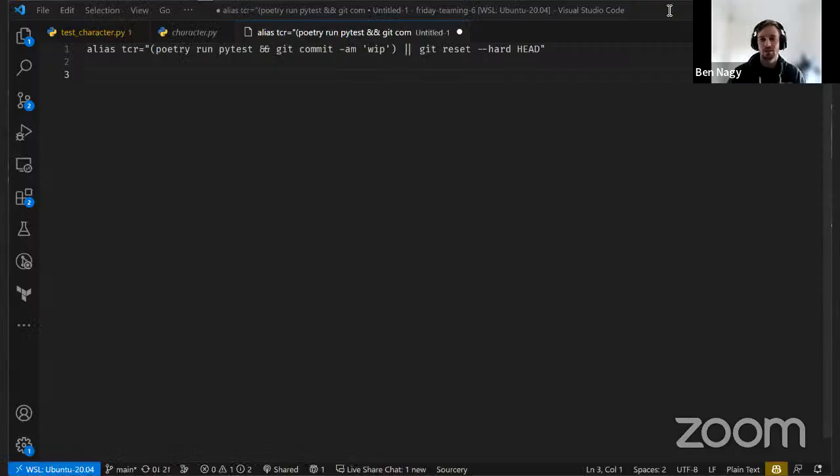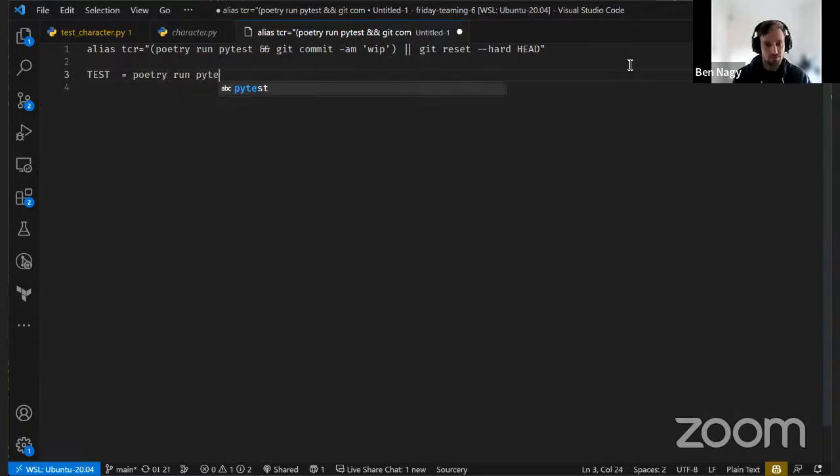Let me share my screen over here. It looks like a complicated command, but it's actually not. There's three parts to it. The first is the test. We're using Python today, specifically Poetry, so we're going to run our PyTest using Poetry. Then if that succeeds, you can see we've got the and git commit, and we just give it a WIP message.